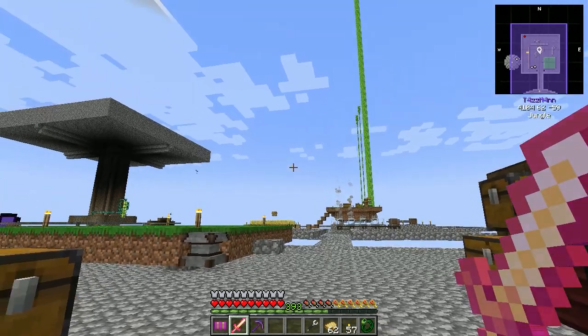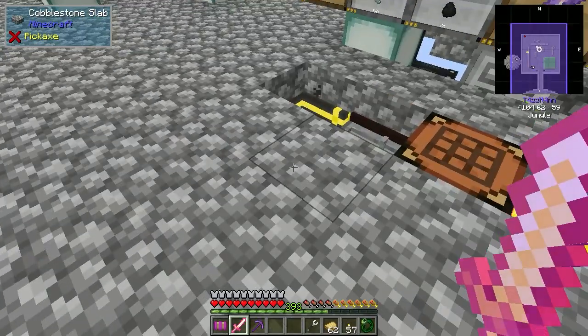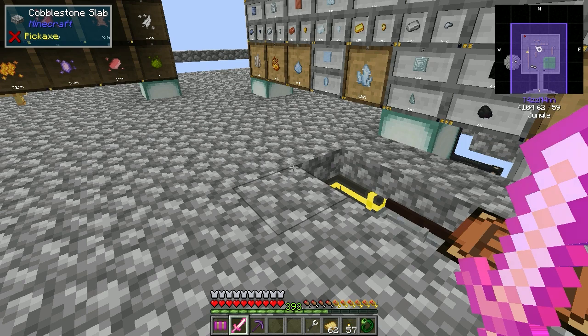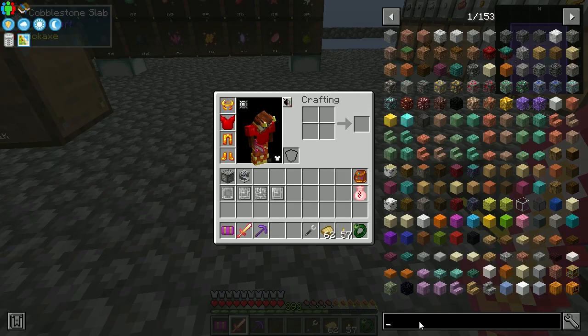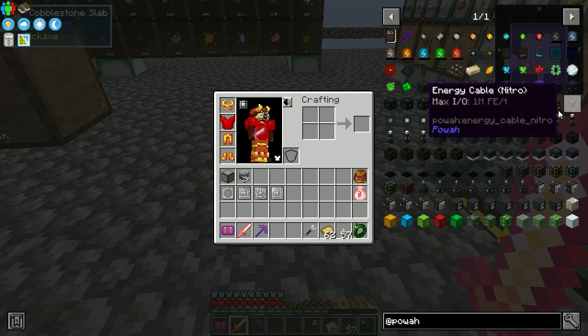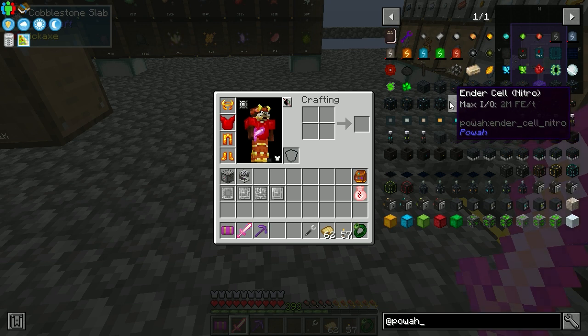So some of the things that we want from Powah for this, we obviously have our batteries and our cables, which is really good. And we made our little pylon things for, I can't even remember what it's called, where it shoots the lasers and it turns iron and gold into energized ingot or whatever. But what we want to do in Powah is make these guys right here called Ender Cells.